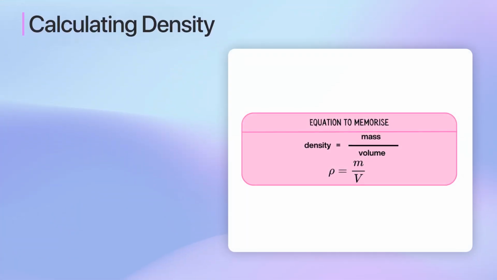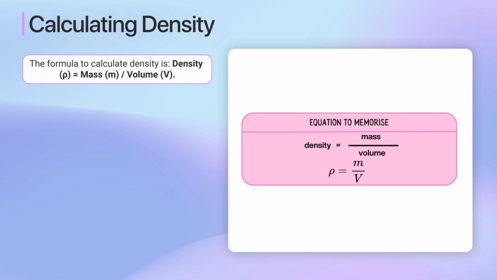To understand density quantitatively, we need to consider two physical properties, mass and volume. Mass refers to how much stuff or material is present in a substance. Using our earlier example of crowds, mass is equivalent to the number of people we have. In contrast, volume refers to the amount of space that substance occupies. The formula to calculate density is density equals mass divided by volume. Here, ρ represents the density, m is the mass, and v is the volume. With this equation, we can see density measures how much mass is packed into a given volume.